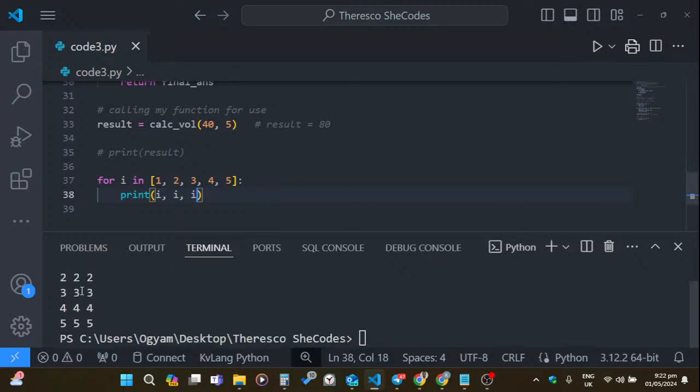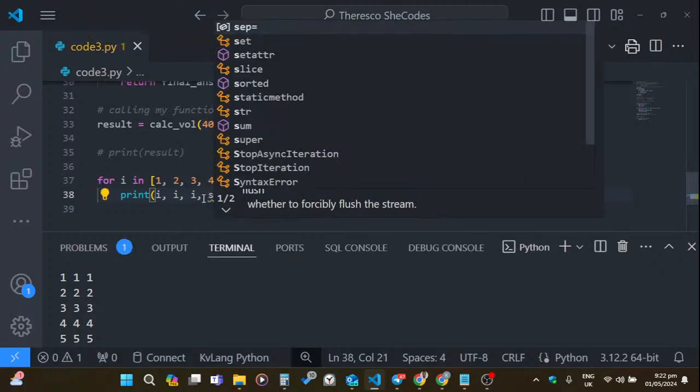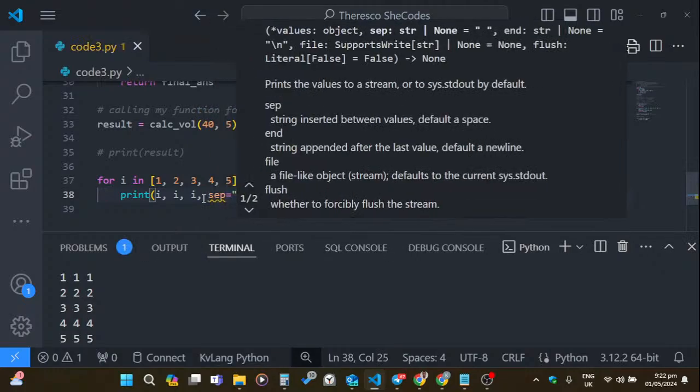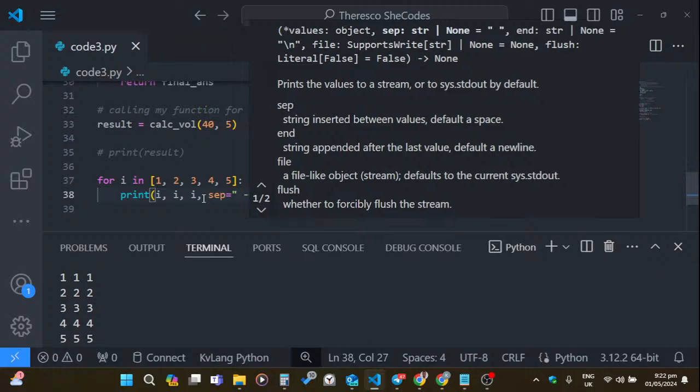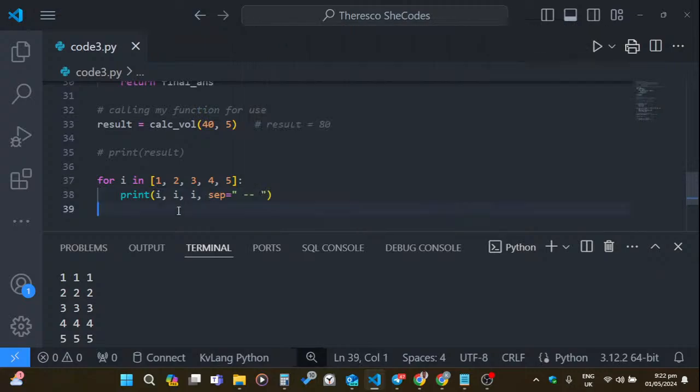When I run this, you see them appearing 3 times. But when we say sep is equal to, let's say, a hyphen, we get the separation like this. So these are default values inside a print function that you can manipulate.